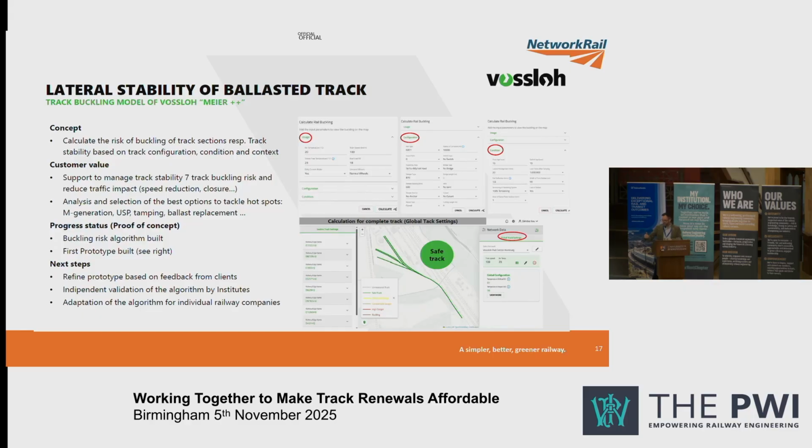We've pushed on to working with other collaborators, so Vossloh are aware of the work that we were doing. They reached out to us and said, by the way, we're doing this Vossloh Maya tool, looking at modeling CRT and having predictive outcomes. It has 35 different inputs in terms of the characteristics. Even ballast type is in there. There are 3 different types of ballast that you can put in that have different outcomes in terms of CRT and buckling management.